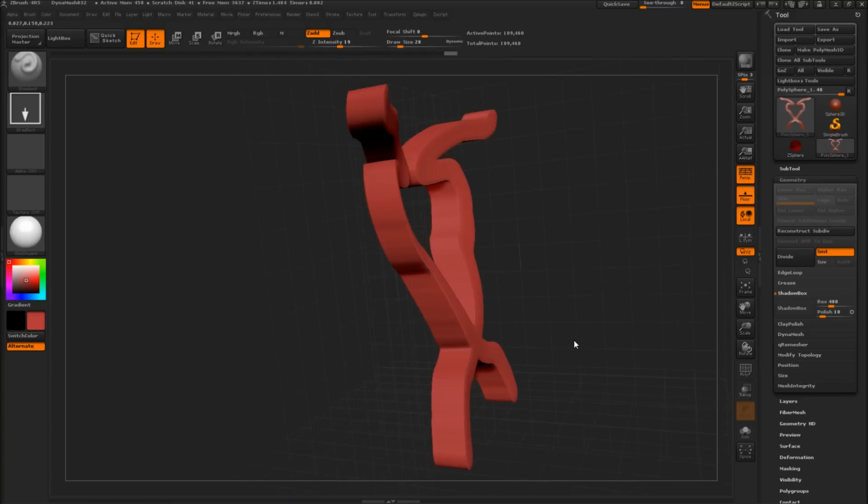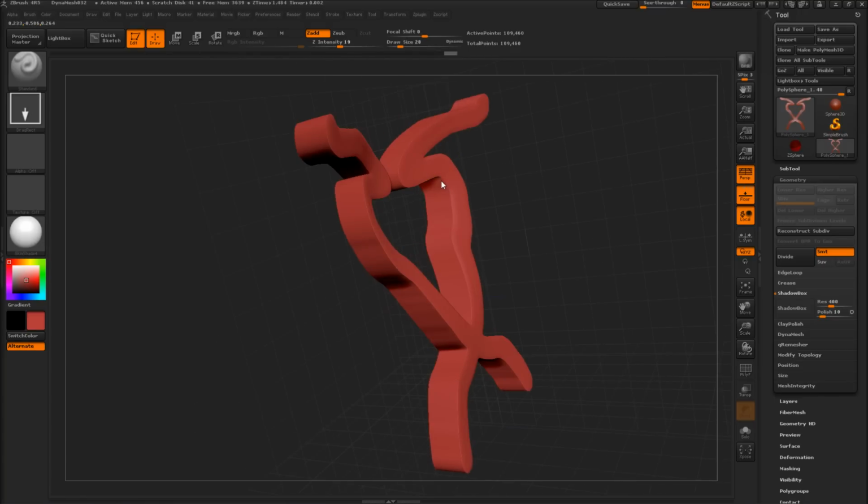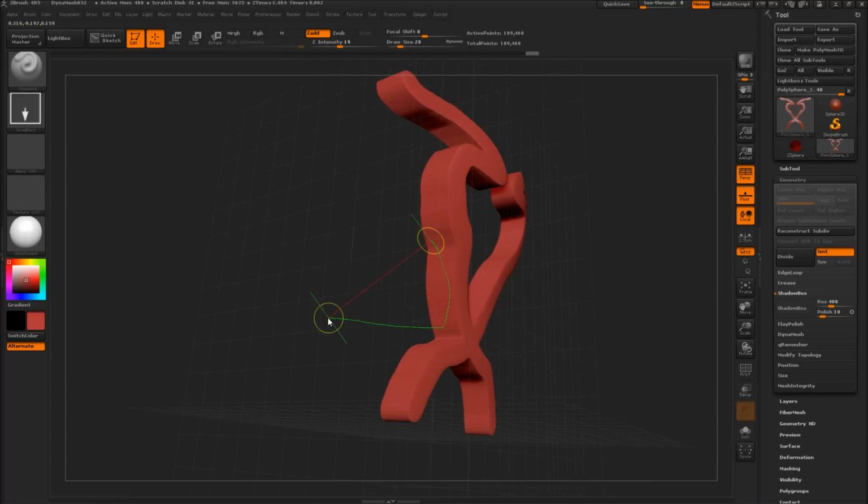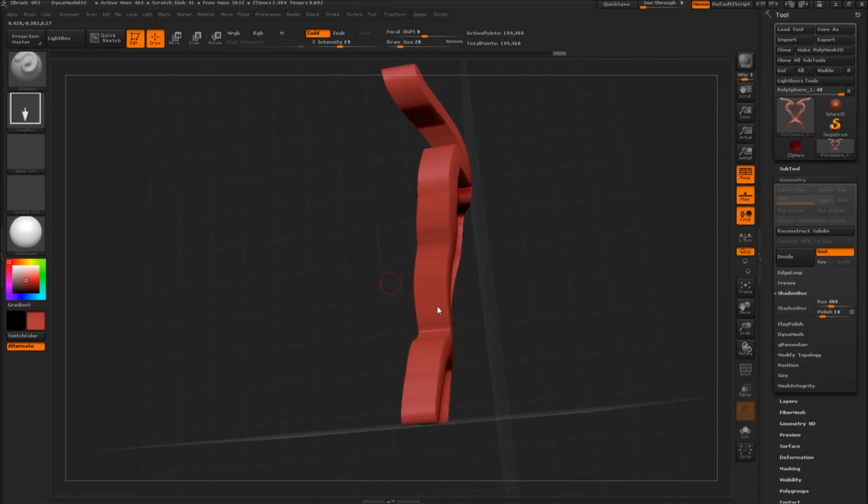Or we can go real small and it will just affect that area. This is really handy when you're trying to make ribbons or trying to move something ever so slightly.